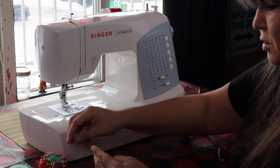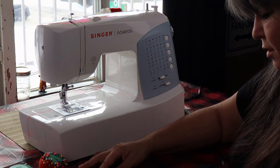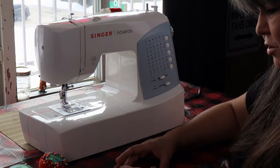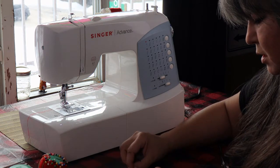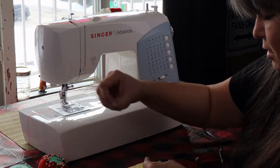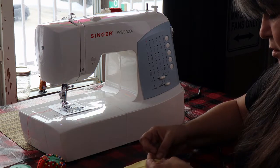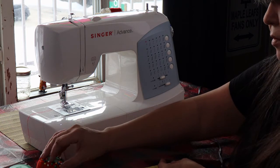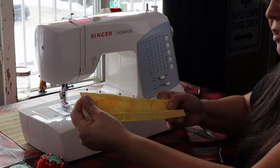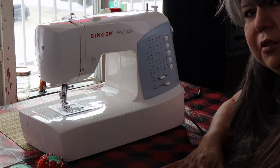I'm going to pin this together because we're going to do a straight seam. We're going to pin it and lay it flat, right sides together, because the right side is what you want showing. The right side is usually the brilliant color, and the backside is usually a muted portion of the fabric. I'm just going to pin these together and show you how to make a straight stitch. A decent pinning job will make your life so much easier — at least one pin every two inches. They just have to hold your fabric together for the duration of your sewing.